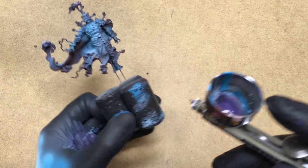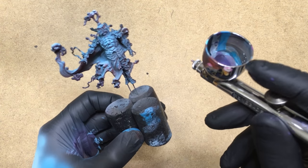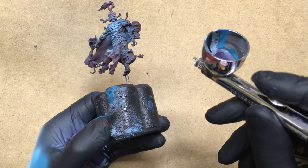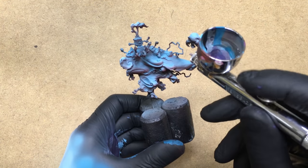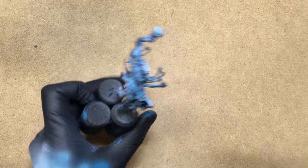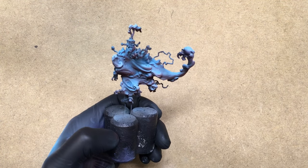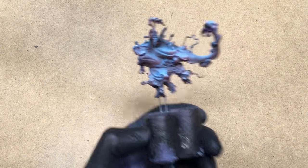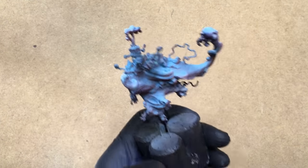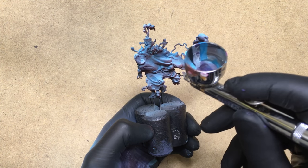I also wanted to make the shadows more violet, closer to the end of each cloud. So I used plain violet to make the shadows more colorful when they were full black. I will repeat the step with black later, but it would still leave some of the violet on the very end of each cloud.